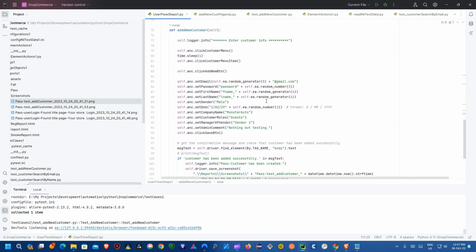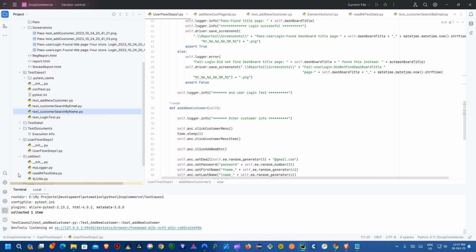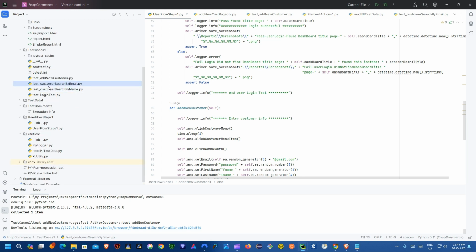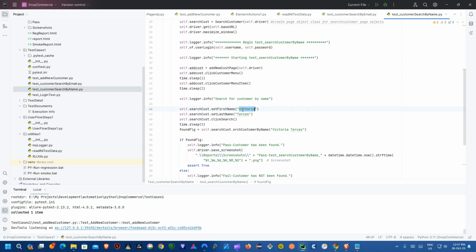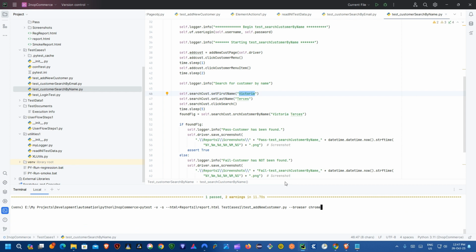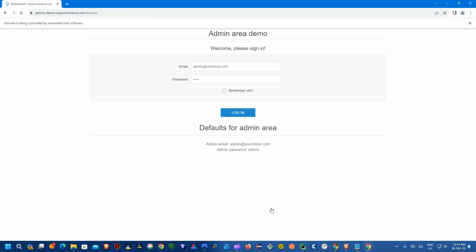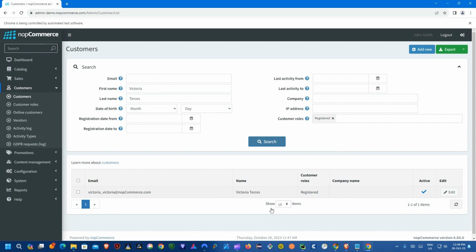That's looking good. So now we can take a look at search by name. Like I said, right now it's hard-coded. I'm looking for Victoria, which is a default customer name that's already in there. So if I go here to customer search by name, I'll run this so you can see how it runs. It goes into customers, name, and you see down there it finds it.